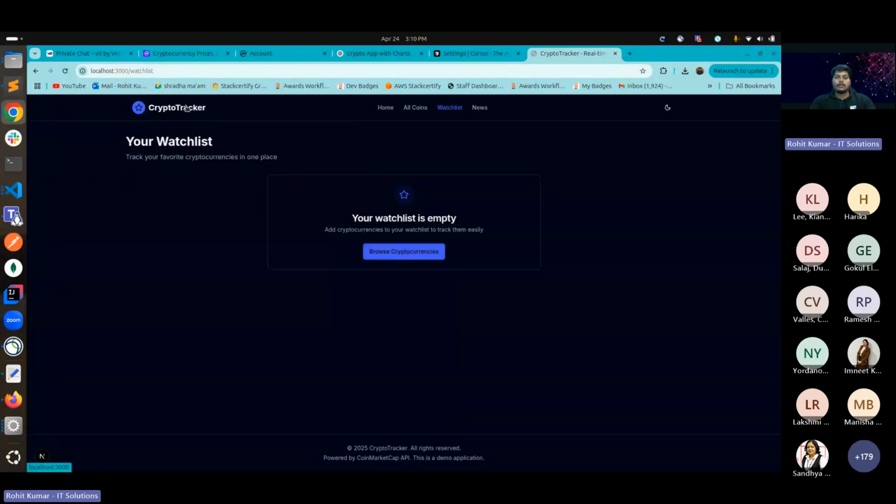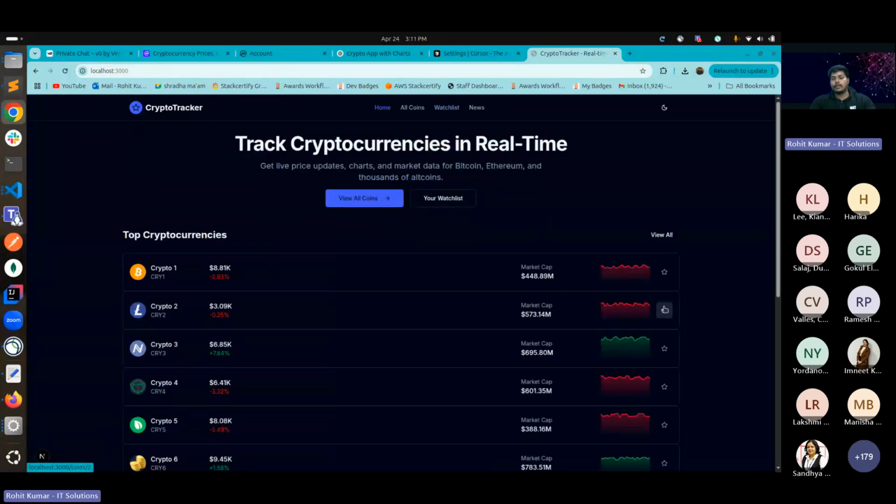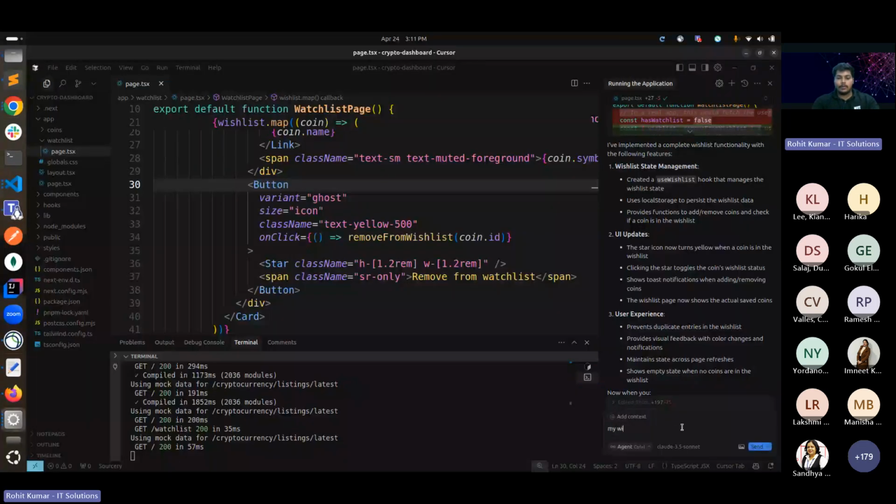Okay, over there I can see it, but I don't see any coins over here. Okay, let me write again. My wish list functionality is not working. Help me to fix this. When I click on the icon, it's supposed to be rendered in the wish list tab.